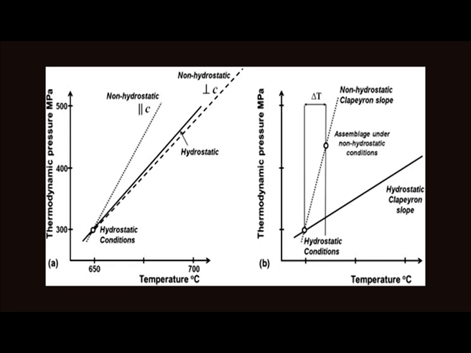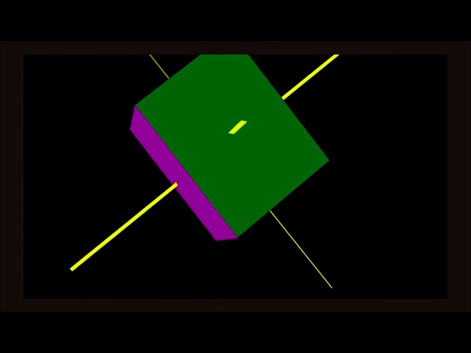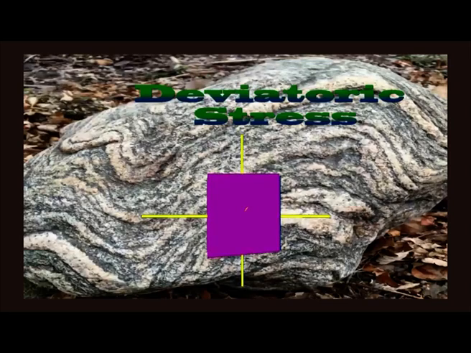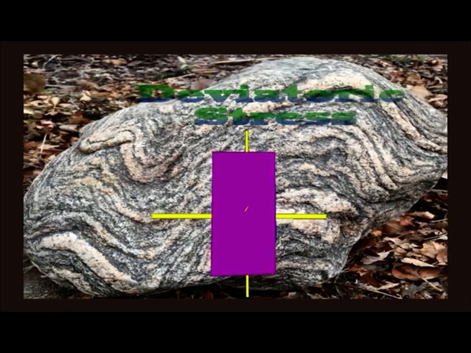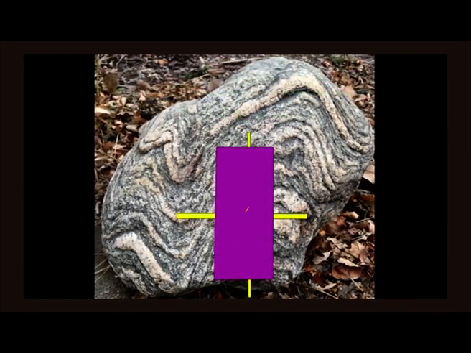Pressure is defined as force acting equally from all directions. It is a type of stress called hydrostatic stress or uniform stress. If the stress is not equal from all directions, then the stress is called a differential stress. If differential stress is present during metamorphism, it can have a profound effect on the texture of the rock. Minerals that crystallize or grow in the differential stress field can have a preferred orientation.